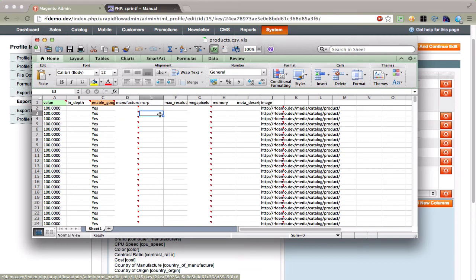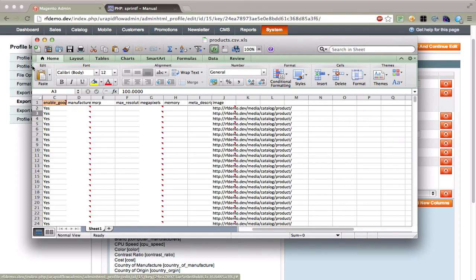Now it happens that I chose attributes which are empty for most products. Here's value, which is the static column we chose to use, and so on and so on.